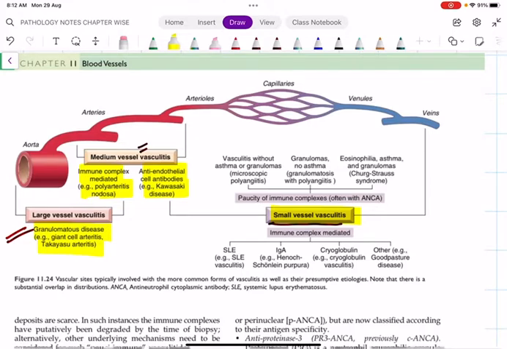paucity of immune complexes and immune complexes. What do you mean by paucity of immune complexes? It means the proper immune complexes are not formed. It is like a paucity immune response. In the other category, we have immune complex. It is almost like our PAN, where we have proper immune complex deposition. We have SLE, it is again a type 3 hypersensitivity reaction. Henoch-Schonlein purpura, again it is type 3. Then Goodpasture is again a type 2 hypersensitivity reaction. And another thing is paucity of immune complexes.